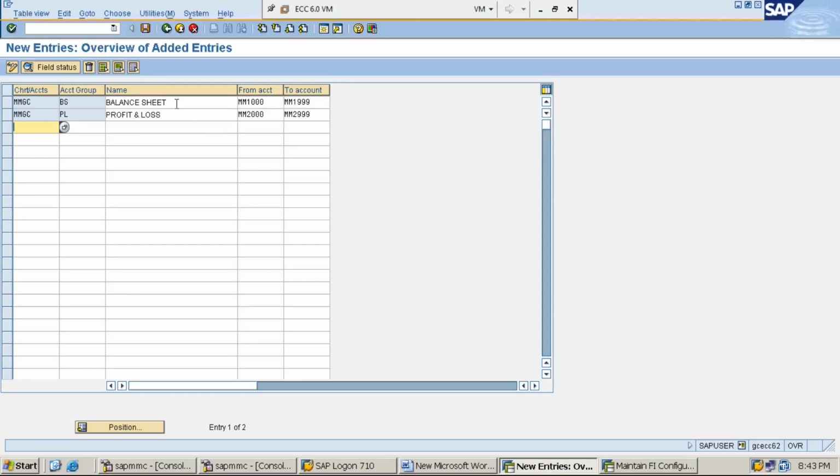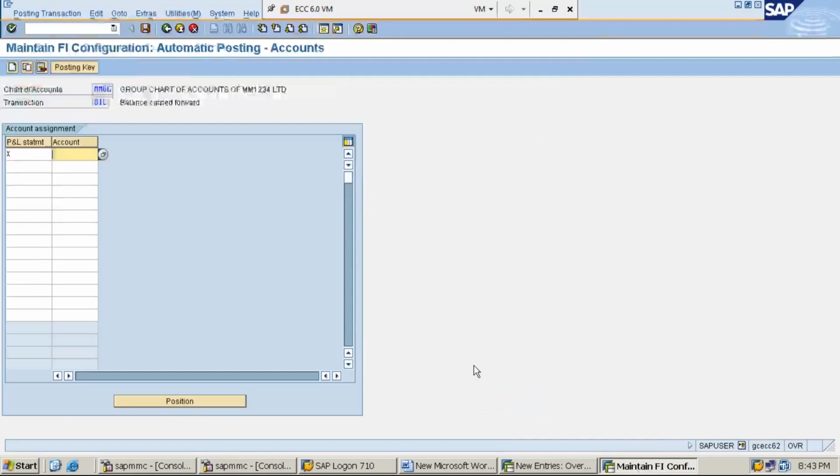So it comes under the balance sheet account group. Therefore, from this number range, any number you can take. I'm taking MM1001.